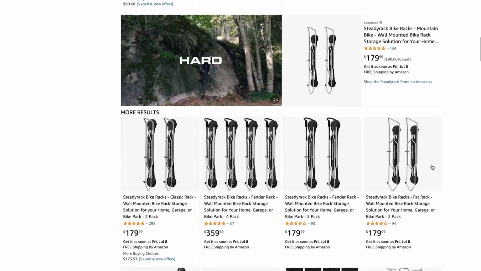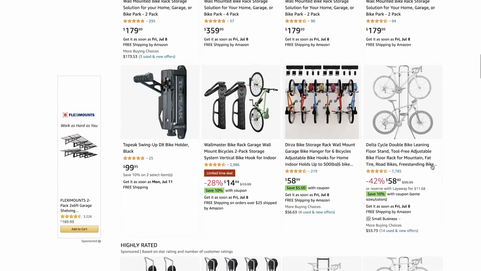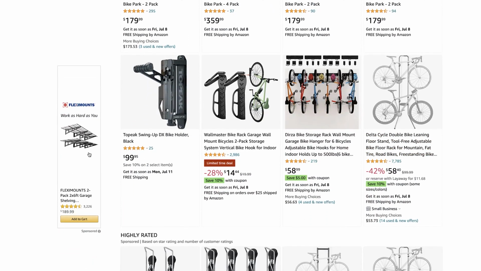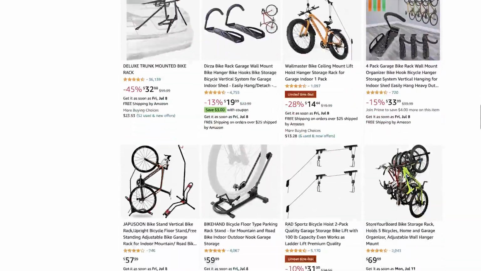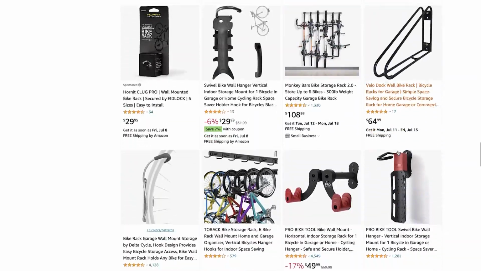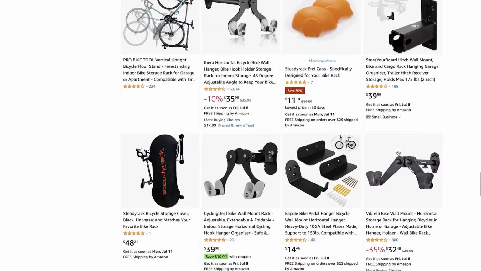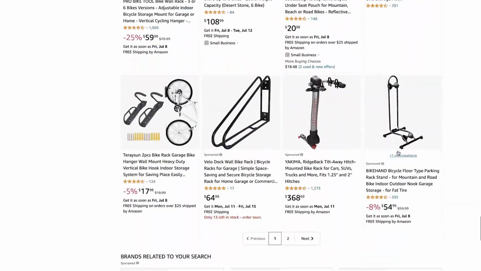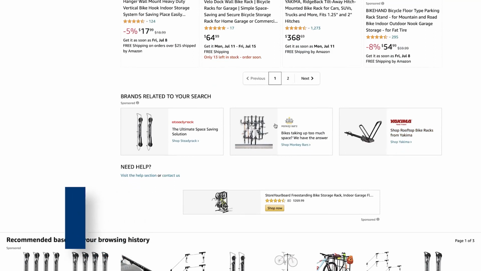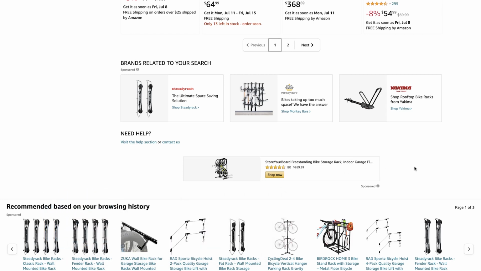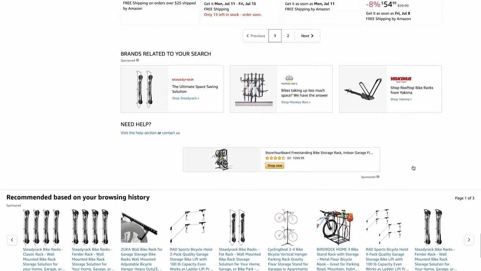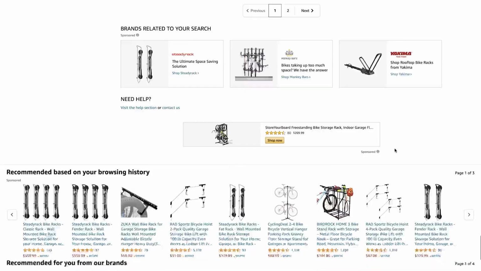So if we continue to scroll past the video ad, we see another sponsored display ad to the left here. And we keep going. We're going to run into some more sponsored product ads as well. And I believe there was just one more at the bottom that was sponsored display. So let's see, it's right below these 3 sponsored brand ads that I just mentioned, is their sponsored display ad. And that is for the search results page. Those are the primary positions for sponsored display. And again, you don't get access to this unless you are brand registered.